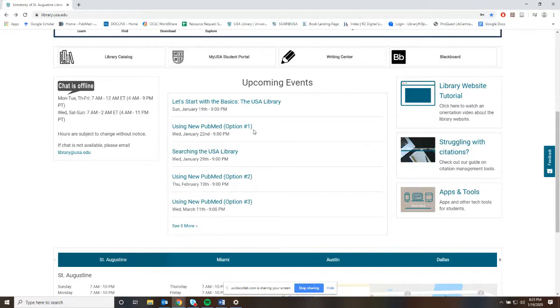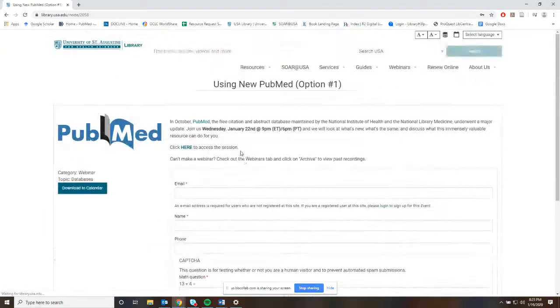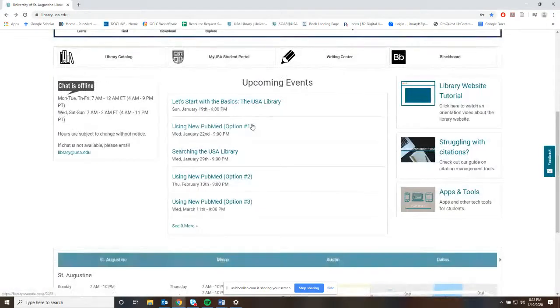It really is the best resource if you're looking up anything that's biomedical or allied health. It's some of the best research there, and we're actually running a few training sessions, just like this, where we're going to cover some of the great updates to PubMed. So if you're interested, of course, you can always just, as before, click on the link to it and sign up for it, and join us at the specified time that it starts.